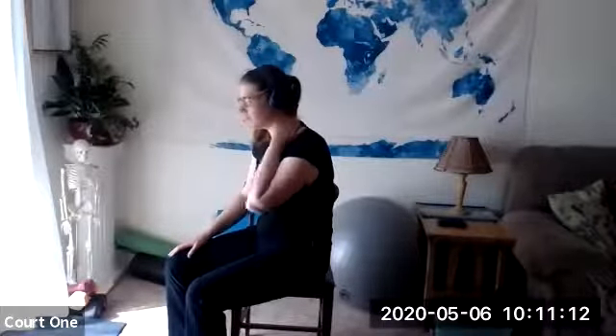We're going to stretch the levator scapulae — it's one of those muscles named for its function: it lifts, or levitates, the scapulae, the shoulder blades. A lot of people have really tight muscles right here because of forward neck posture or kyphosis. It's this muscle you're always begging someone to get up into at the base of your neck. So we're going to stretch that out. Go ahead and take the left hand, just put it behind your back — it doesn't have to be high up, just relaxed behind you at your mid-back.